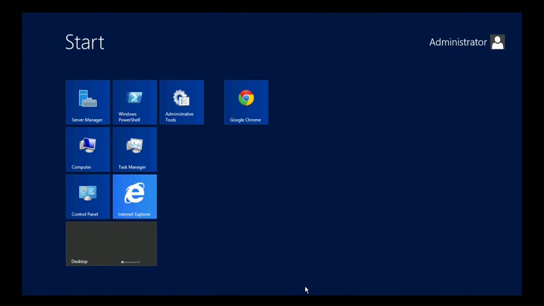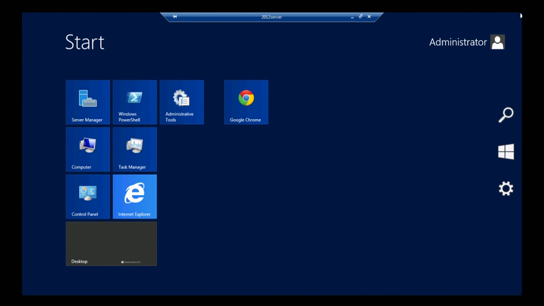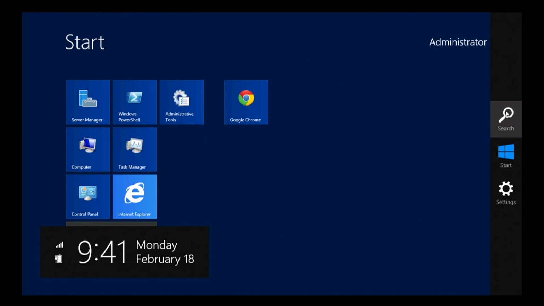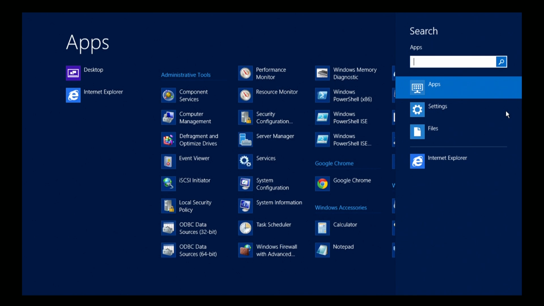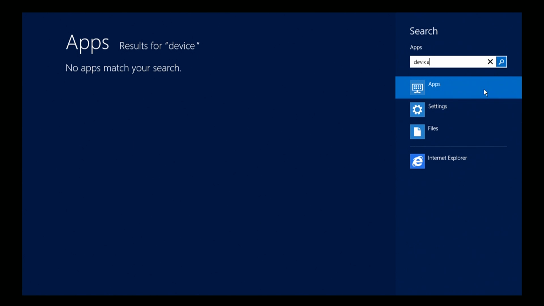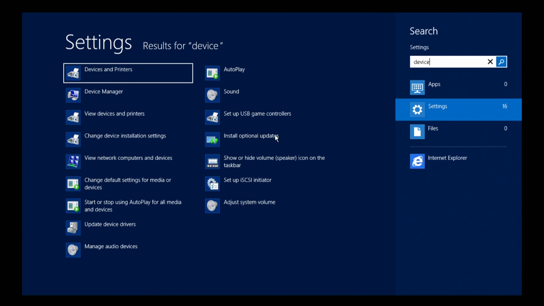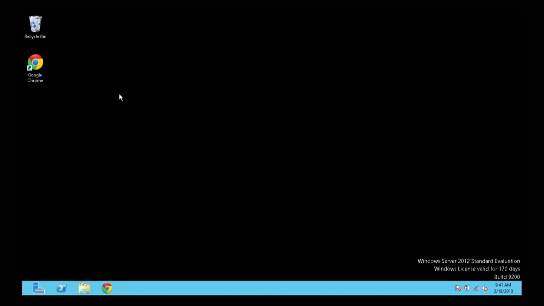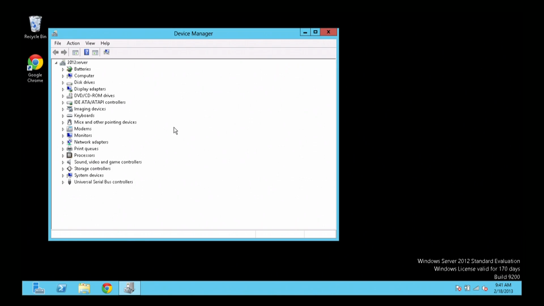Basically, the main thing you're going to need for using Windows Server 2012 is just to use the search. Like if you need device drivers, or you need to worry about the devices for the server, we can type device and hit search. We're going to notice it'll say under apps there's nothing, under files there is nothing, but under settings, this is where we can try to find whatever utility we need. So if we need Device Manager, I can now click on Device Manager and it will open it up, and now you'll get a pretty normal Device Manager interface.